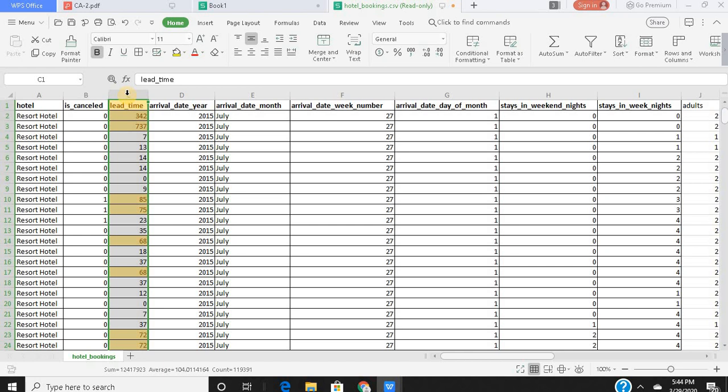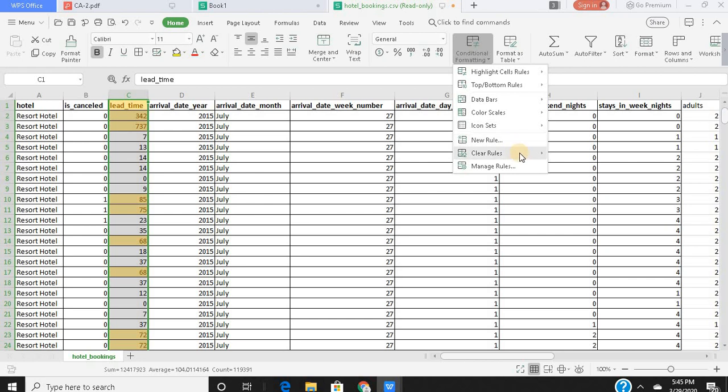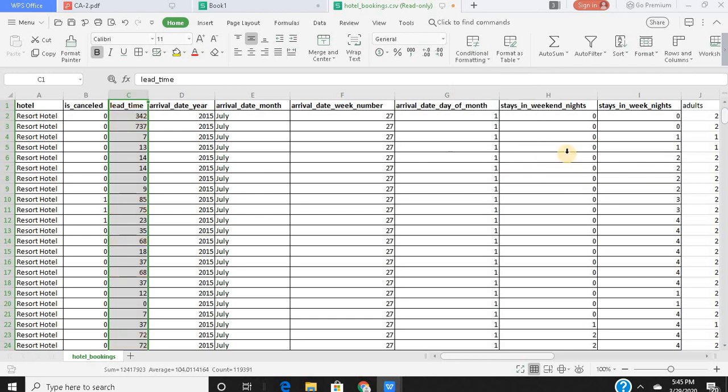Now this is how you do it. If you want, we can also do it by selecting only the values. Now how do I remove these colorings? Many a time my students, when I'm telling this, say simply Control Z. But that's not the right way. I want you to learn the process also. Go to conditional formatting. You have this option, clear rules from selected cells. Click on this. The color is gone.